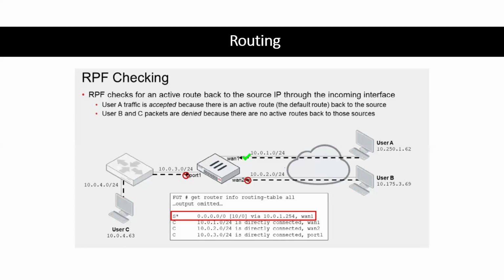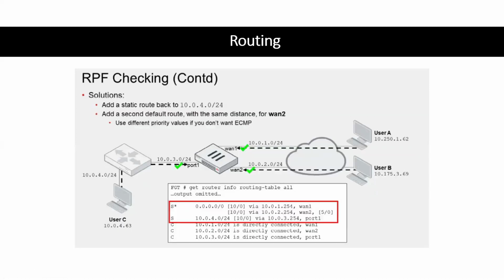So the only one that really worked is the 10.0.1 network, because there is a route that exists for it in the routing table. So if user A wanted to send something to a network that exists on the firewall, so maybe 10.0.2.0 or 10.0.3.0, it's going to be able to send it because a route for 10.0.1.0 exists on the routing table. So it's going to pass the RPF check. Okay. Make sense? Yep. Okay.